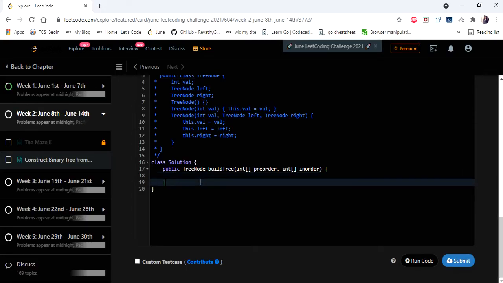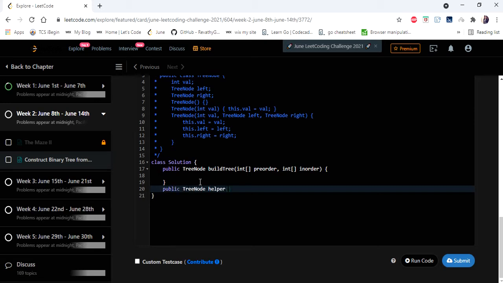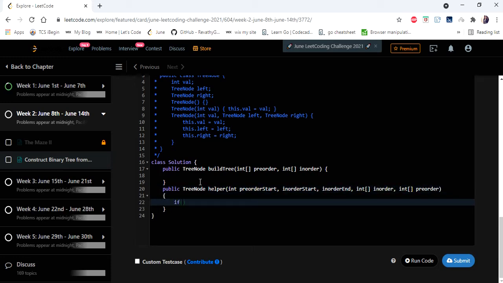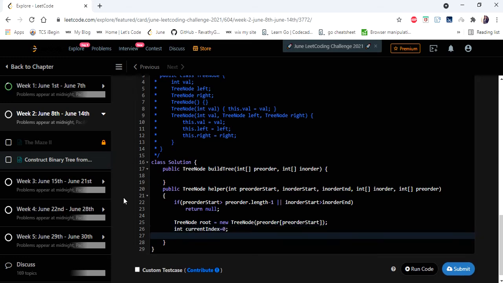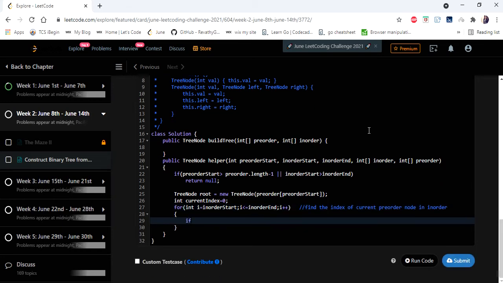So yes, as I said, we are going to have a recursive function. So let's directly write the function, which is going to have the starting index of our preorder array, the starting and ending of the inorder array, and both the arrays as arguments. First let's check the basic conditions, whether our index is out of range, that is the edge cases, then we are going to return null. Now we create a root node with the value at the index of our preorder array, because we are starting with that, and we iterate our inorder array to check where the value exists, to find its left and right sets.